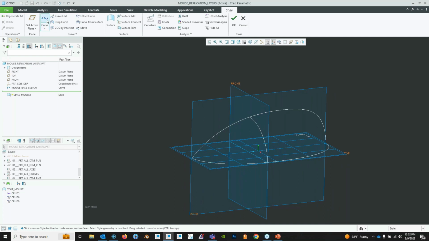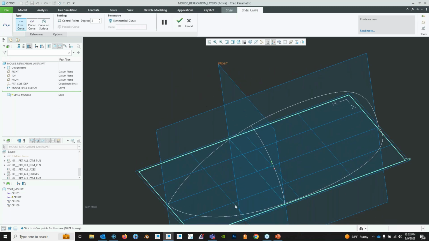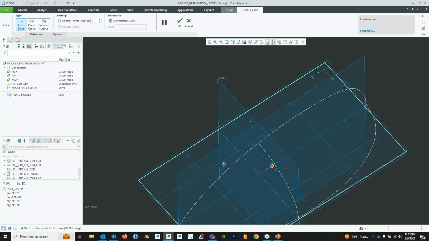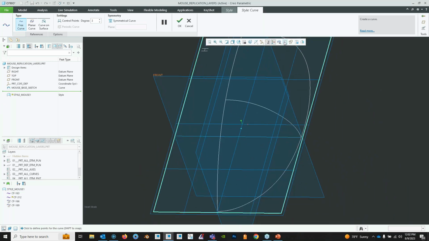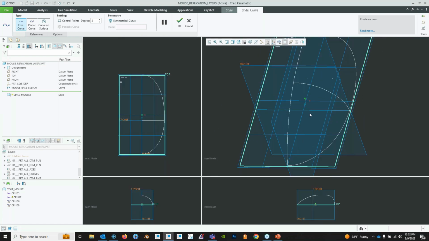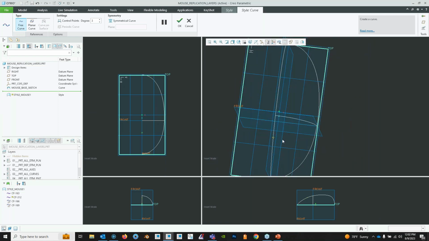So if I just start with this curve and I want to go from here to here. And I could also see this in the graphics toolbar. If I hit show all views, I have all the views up in the main screen here. And if I drag out, I could focus on the one in the isometric view.